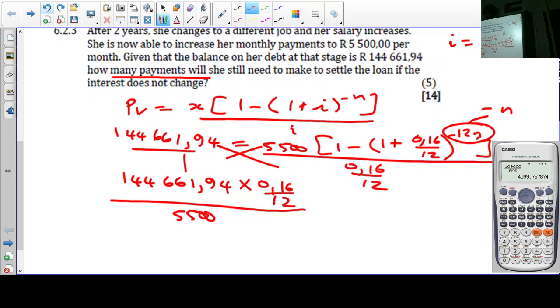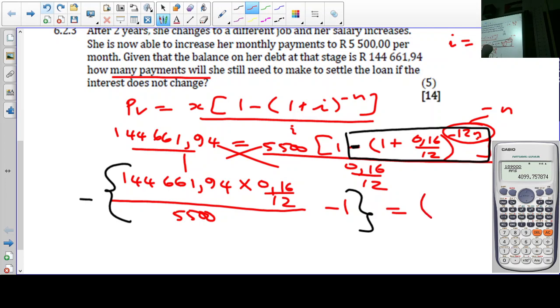So I'm going to take the negative one, the 1 over becomes minus 1. Then I have this left. Then I'm going to get rid of the negative by putting a negative in front. Again, if you can use your calculator and do the steps in the calculator, there's no problem with that. You won't lose any marks. Just keep on using the answer button. So 0.16 over 12, the exponent negative 12.